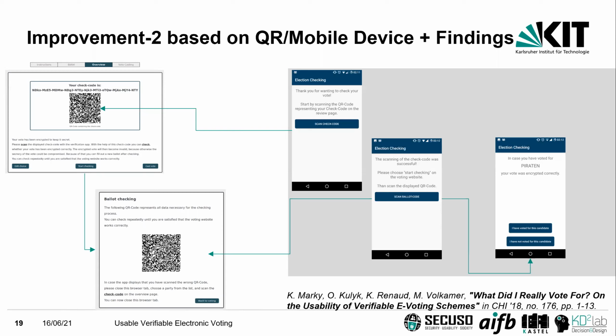And here it's slightly better because you have two different devices. So assuming that they are really independent, I know that is something that people are not all agreeing on, but assuming they are kind of independent, then even if you have some malware on one device, for instance, your Windows machine that you use to cast your vote, but not on your iPhone, then you actually also have improved the security taking this approach, although our main idea was to make it simpler for the user.